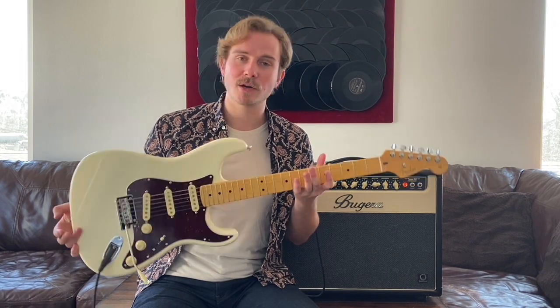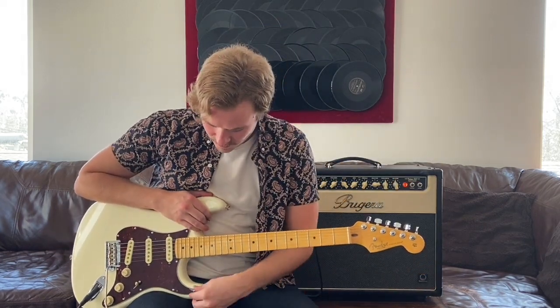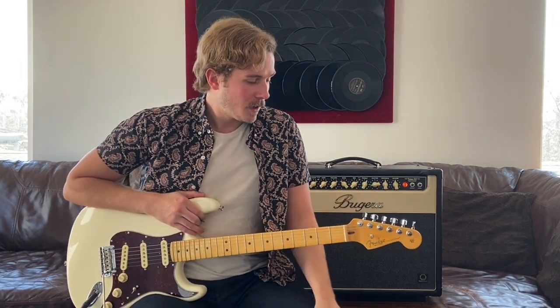It had the stark white pickguard, but then when they put this tortoise shell on it, I couldn't get to Guitar Center fast enough. A little bit of plastic still on there. Anyway, so first things first.